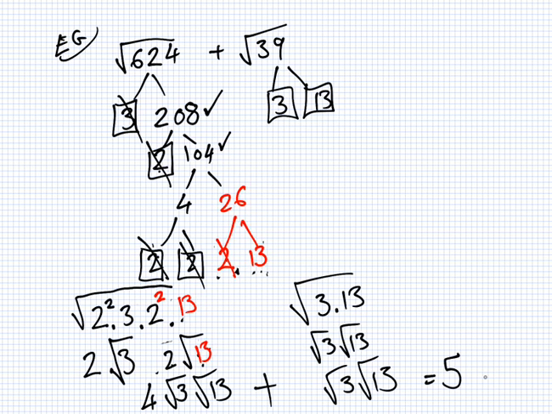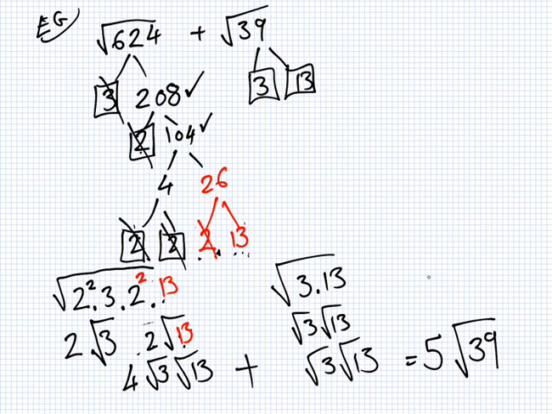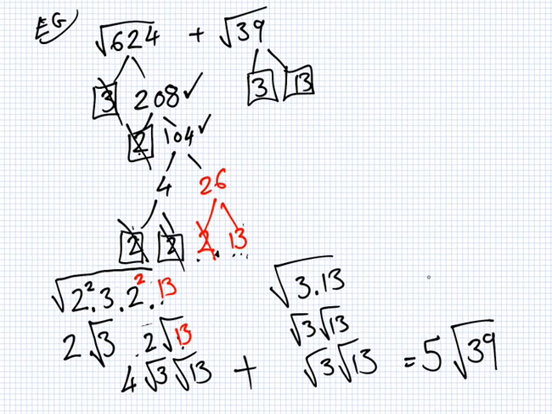This would be 2 and 104. This one we could actually do as 4 and 21. And 4 is 2 and 2, and 21 is 3 and 7. Right, so these are all my prime numbers. So you can put them together as root 2 by 2, so that's a 2 squared if you want to write it like this.